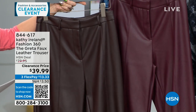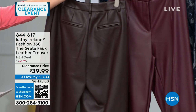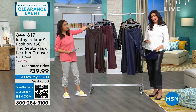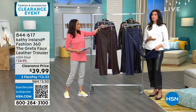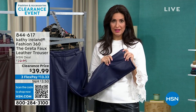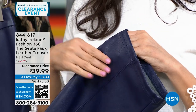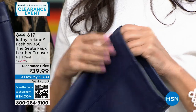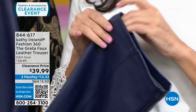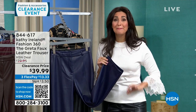These are $80 faux leather trousers, half off today at $39.99. I think these are worth $300 — they look and feel like the real thing. Kathy Ireland has teamed up with Bagatelle, a clothing brand that makes the most well-known clothing for so many brands worldwide. They have patented this leather — called Faux Ever Leather. It actually feels like lambskin on the outside and even on the inside against your body.